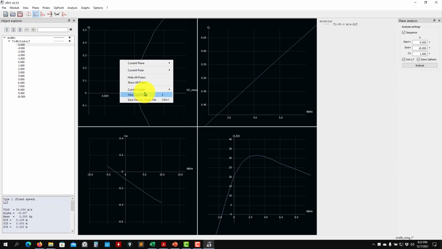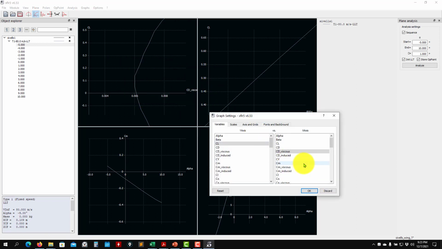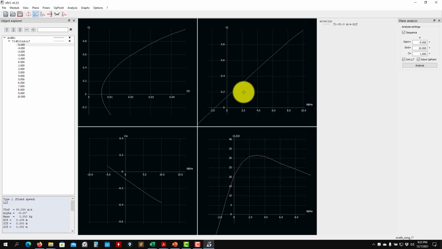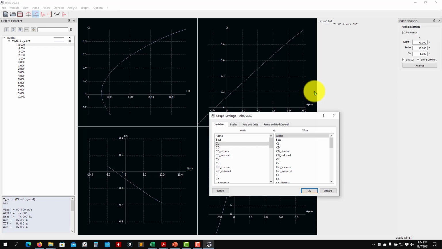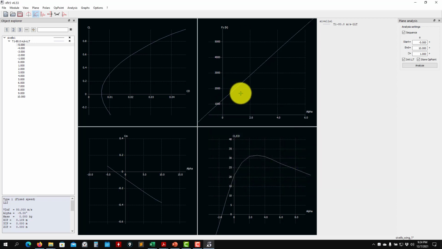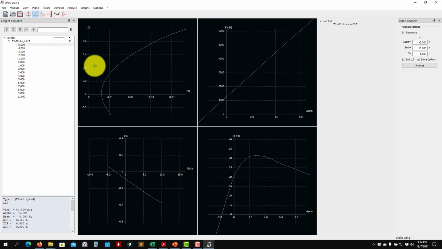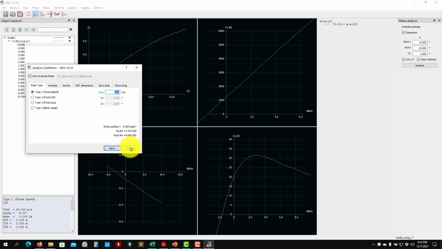So it's up to you to pick what you want to visualize. You have everything there. In this case I like to put CD here, and I have alpha against CL. You can also go and plot, which will probably make more sense to you: define graph, and you put alpha as a function of lift force, which is Fz. This is your lift force. Then see that here for 4 degrees you're producing this amount of lift. Somewhere we define the velocity. We're going to see that in the next video, when we do the setup of a wing from scratch. Basically here you have your velocity.